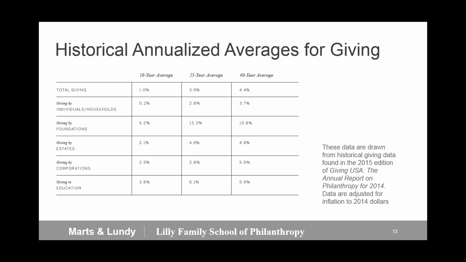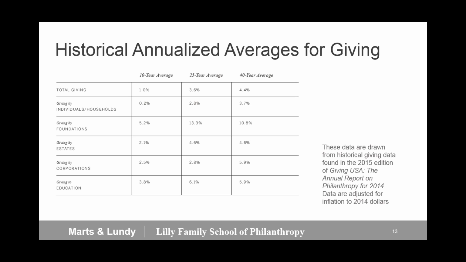All right, as we try to summarize these findings, I'd like to just try to put these numbers in perspective. Are these growth rates optimistic? Are they mixed? What do they tell us about what giving will look like compared to 10-year averages, 25-year averages, and 40-year averages? Now, sort of the good news here is that in 2016 and 2017, total giving is expected to rise above its historic 10-year average.